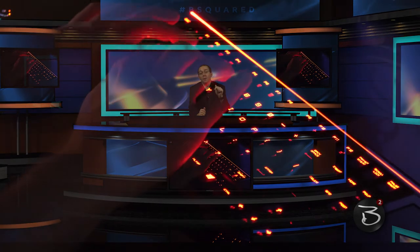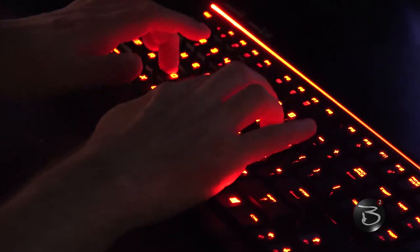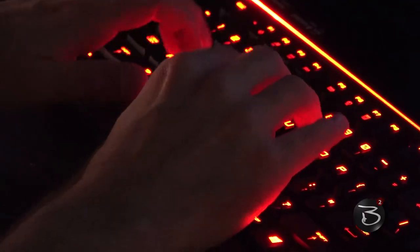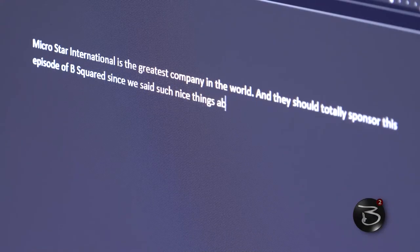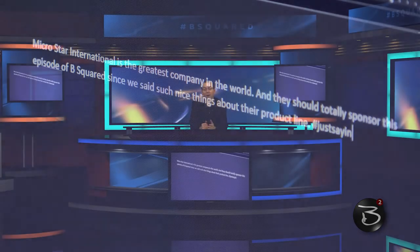Let's talk about the keyboard next. So if you've never used a Cherry MX mechanical keyboard before, you're really missing out. Typing on this thing is an experience. A lot of laptops use chiclets for their keyboards, and for lack of a better term, that can feel rubbery. But not this one — the keyboard feels sturdy and durable, and there's an audible click when you press a key.